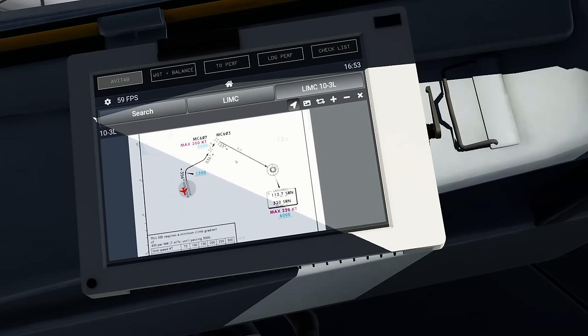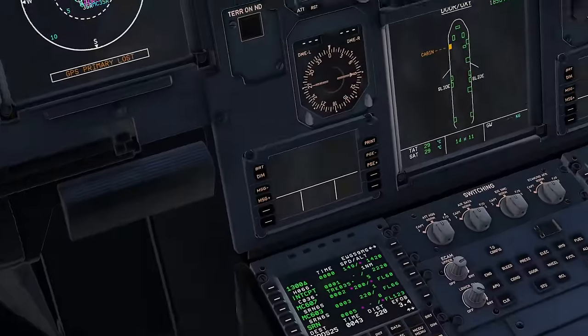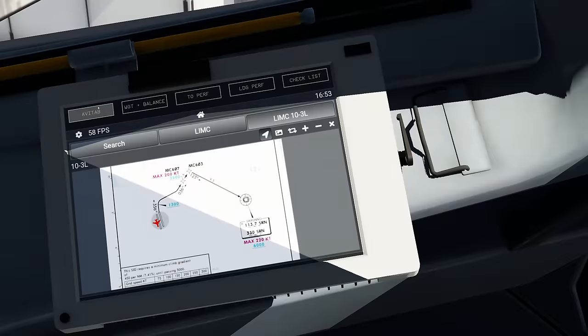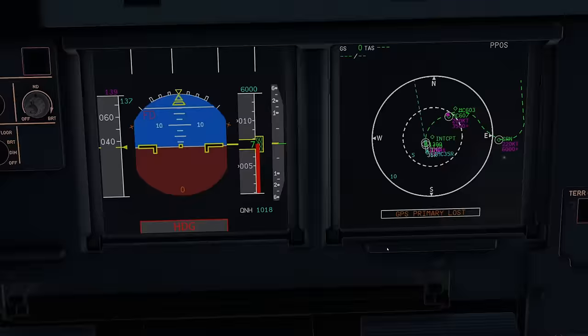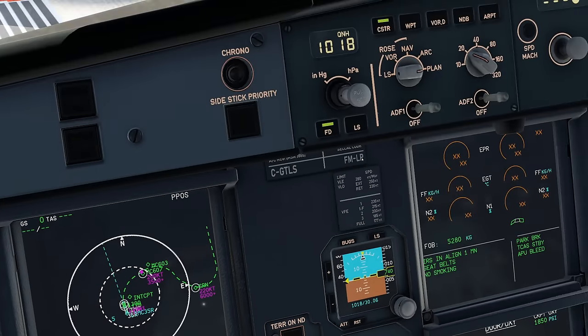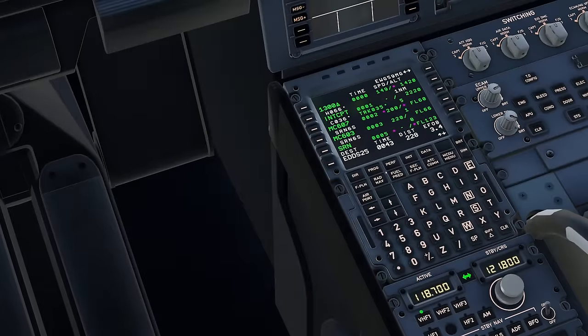From there, Mike Charlie 603, and then towards Saronno, and we've got 603, and then Saronno, and for Saronno we've got maximum 220 knots above 6,000 feet. That's what we have in there. So it looks a little shitty, but believe me, once you fly it, it actually makes a bit more sense.